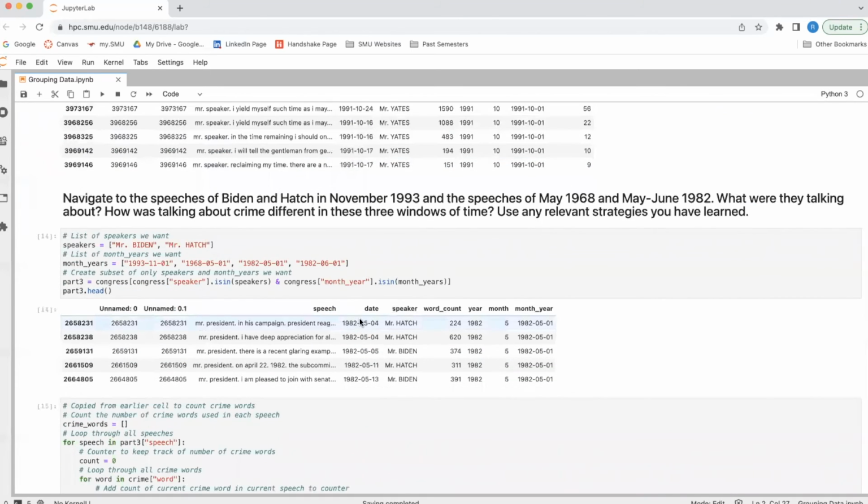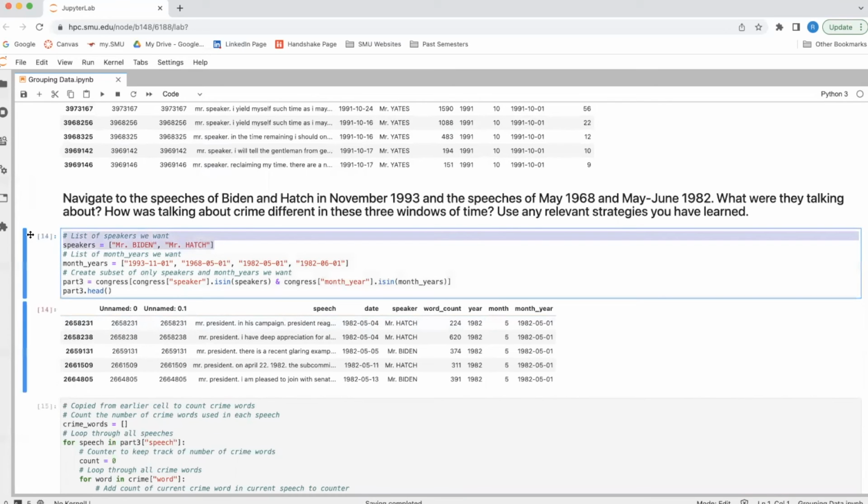And now for part 3, I'm going to navigate to the speeches of Biden and Hatch in November 1993, May 1968, and May through June 1982, where we're going to look at what they were talking about and how talking about crime was different in these windows of time. And we can use any relevant strategies that we've learned. So we're going to create our list of speakers that we're interested in here, Mr. Biden and Mr. Hatch.